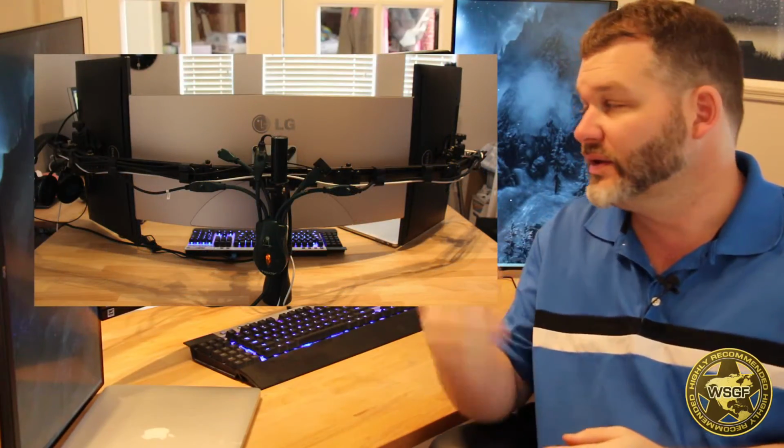So I've got the Power Squid installed on my monitor stand here, and it works great. When we look at the Power Squid in comparison to the Ice Cube that Ergotech used to make and we used to offer, there are several advantages of this solution over the Ice Cube. First, this has 5 outlets. So if you're running a 5x1 portrait, then you have enough connections, whereas the Ice Cube only had 4.